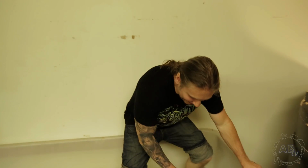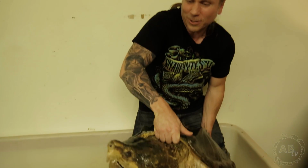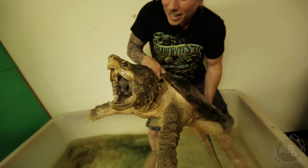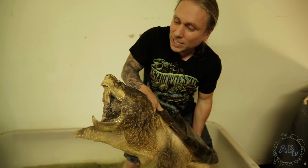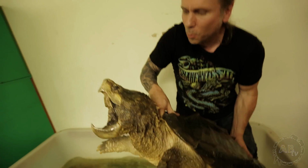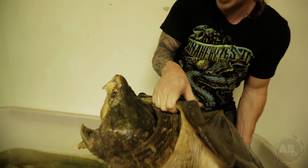Oh, look at this dinosaur here. Woo! Now this is an ancient animal. Oh, Alligator Snapper. And take a look at that, buddy. Ooh, there he goes. He's opening his mouth. And you see that little lure in there? That's what he's gonna use to try to get fish. And he's an opportunistic feeder, an ambush guy. He's gonna go on the bottom of the river. You're never gonna see him. And when a fish comes by and thinks that little lure, which is part of his tongue, is a worm, it's gonna go up to it and wham, it's gonna nail it.